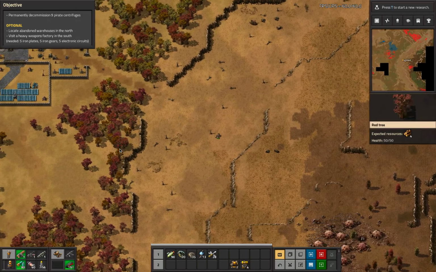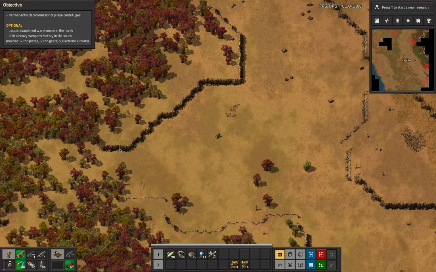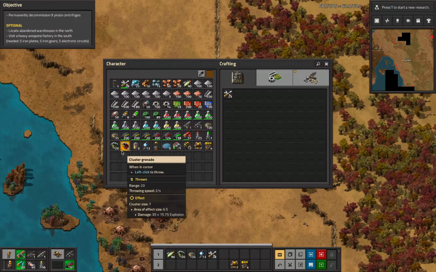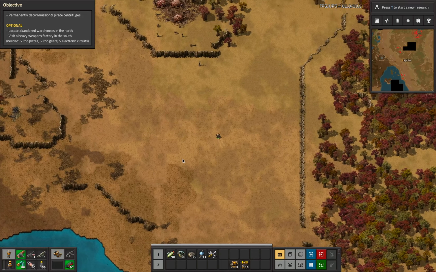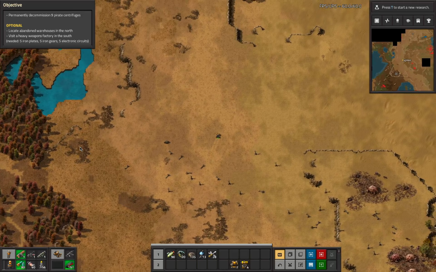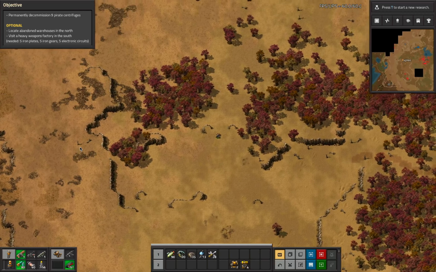Permanently decommission 9 pirate centrifuges. And I've got some behemoth biters, but I'm not even particularly concerned about that at the moment, because I've even got some amount of uranium ammo somewhere. 200 of them, yeah. I already looted that thing, sure. Between that and the turrets and a bit of weapons damage research, it's not even really a thing to be concerned about.